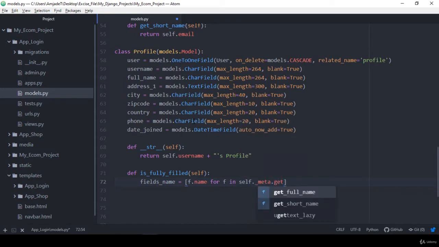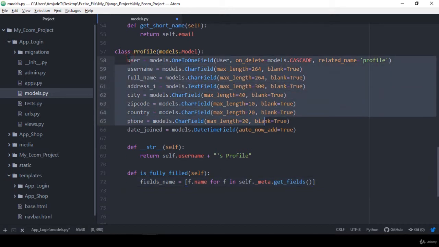With this meta you have to get your field names. So here I simply define get_fields, which is also a built-in function. So I first of all check all of our profile fields, and I take all those fields with this variable.